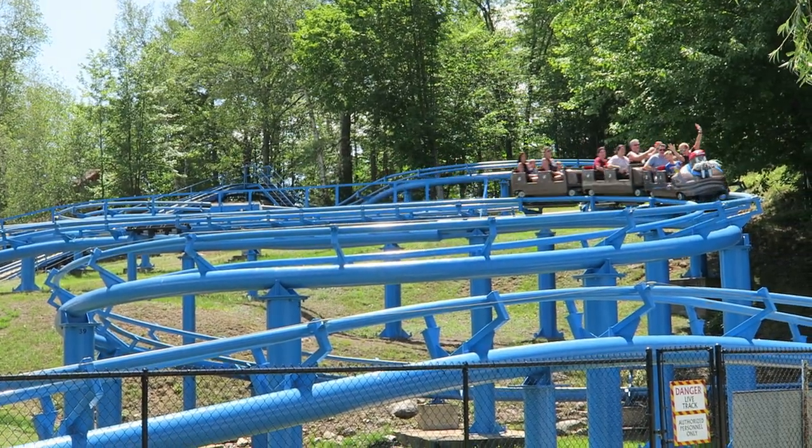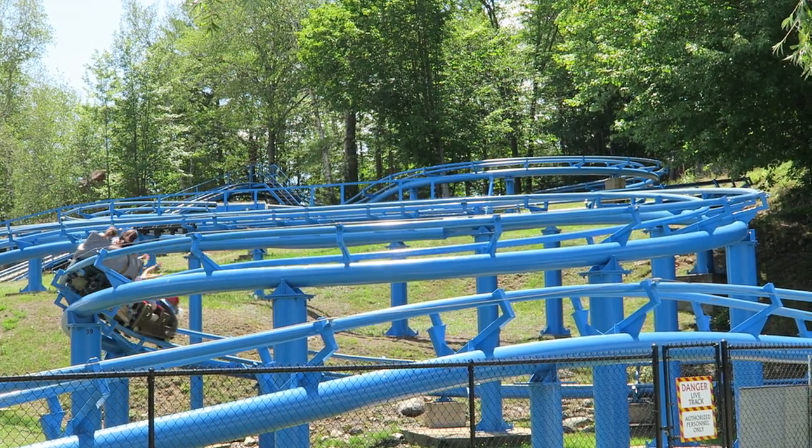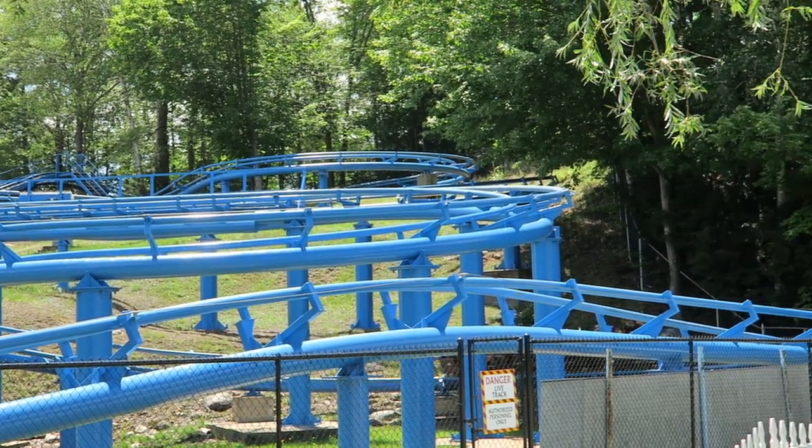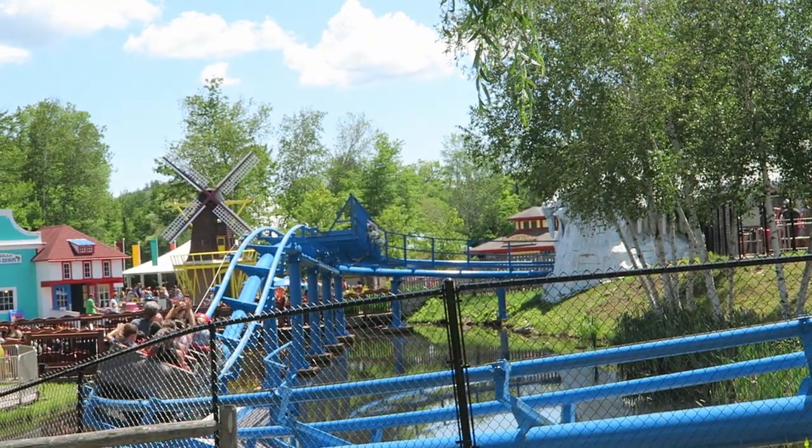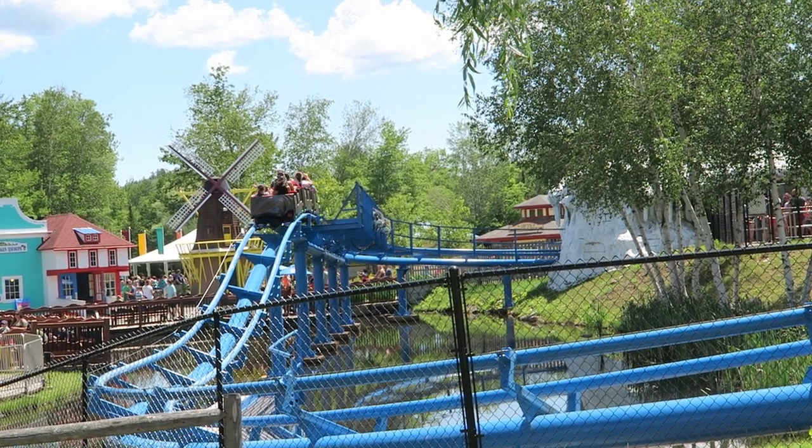Hopkins coasters are fairly labeled as weird, but how smooth is Polar Coaster? I am pleased to say very smooth, which helps make it approachable for all. I would give this coaster a 5 out of 10. It is the perfect starter coaster. Between its cute theme, minimal height off the ground, and smooth ride, parents should feel 100% comfortable taking their kids on this attraction. Just don't expect any thrills here. Even as a kid, I found the coaster quite tame, but I still had a fun time because of the ride's neat placement on the hillside.